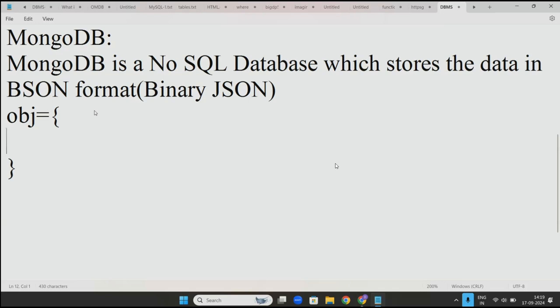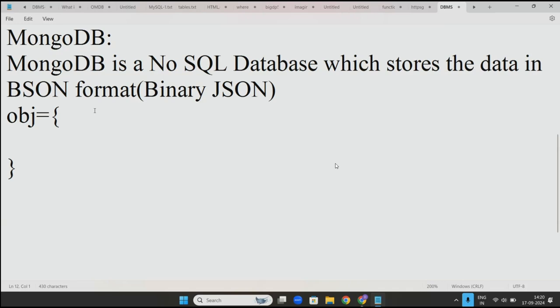When you are passing an object from one point to another, you can't exactly pass the object because the data may get spoiled. In that case, we convert these objects into strings. The whole object with key and value will be converted into a string. That is called JSON format, where a list of objects is combined as a group and sent from one point to another in string format.